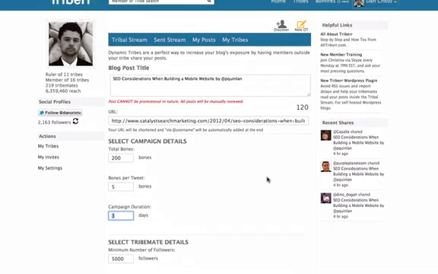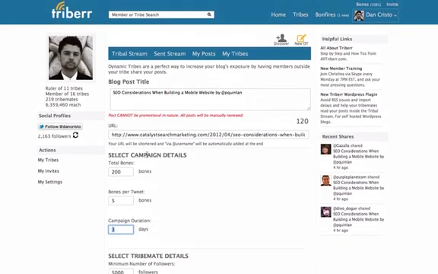So this is a way where I can really get some exposure for posts that are outside of my tribes, or that are outside of my RSS feed. I think it's one of the most powerful, underutilized features on Triberr. It's extremely powerful, but it's also expensive. You can go through bones pretty quickly. The nice part is you only pay for the shares that you actually get. So I hope this answers some questions about how to create a dynamic tribe.